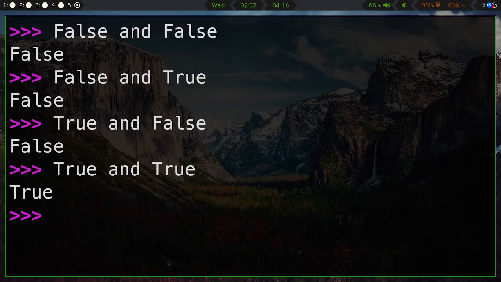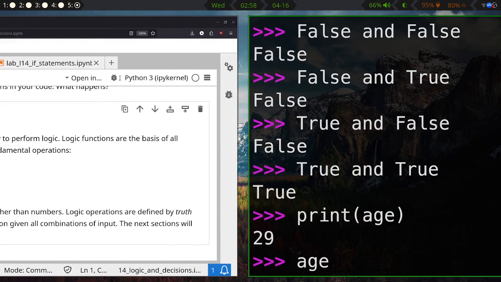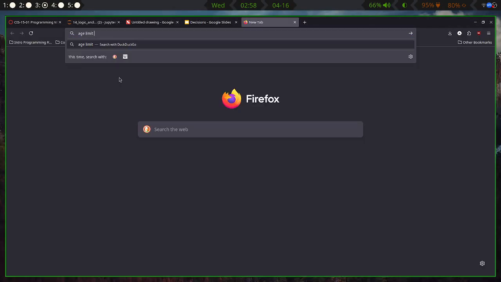So here, let's make this more concrete again. Once again, our age is 29. Let me just make up a random condition that consists of an and. What is the range for a president? How old do you have to be for president? I'm going to look this up. Age limit for president.